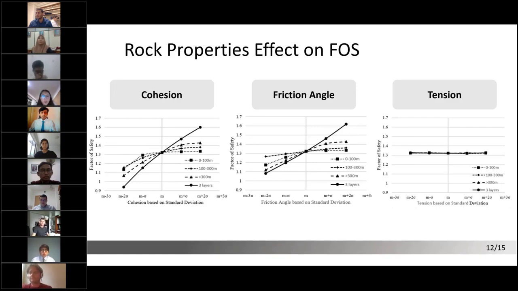If we see the figure of cohesion, the solid line is for all three layers changing values simultaneously. It is possible that a significant overestimation of cohesion in all three layers may lead to the slope having a lower FOS, smaller than 1. However, that is an extremely unlikely case, and for most overestimations of the material properties, it results in an FOS between 1 and 1.3. Therefore, designing the mine slope using mean values appears to be a safe decision.